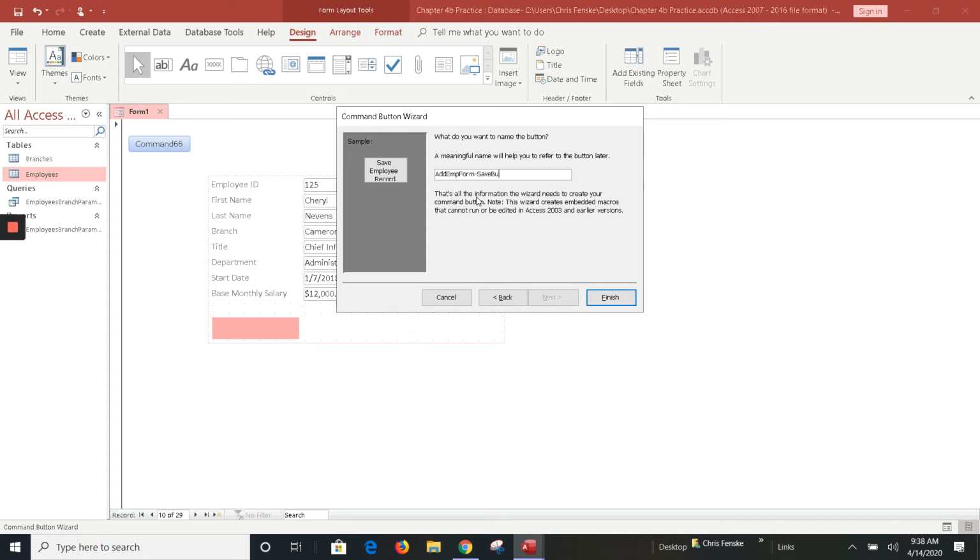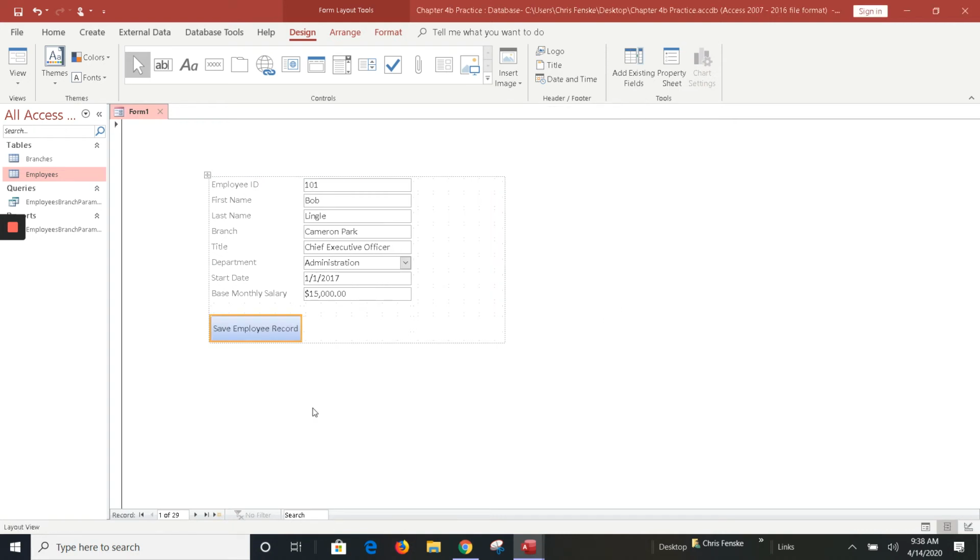So again, you'll notice camel case, no spaces, capitalizing the first letter for the programmers involved with the database, and it is descriptive in nature. But this is a way, if they're printing out like all the objects within a database, they can identify the names and what they are intended to do. When we choose finish, there is our button. And it doesn't work in layout view, but it will here in form view when we test it out just a little bit. So we're going to do a second one, okay?